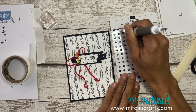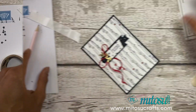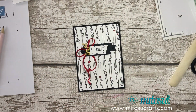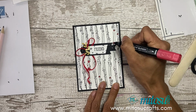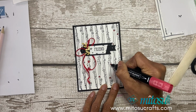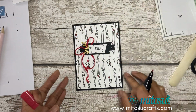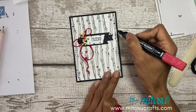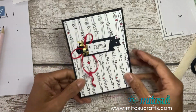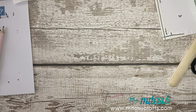And I'm just gonna add another one on the left there. So that is the card. We can add more reds onto here so we can see hints of red a bit more. There we go. So we're gonna crack on with the wraparound for the gift.